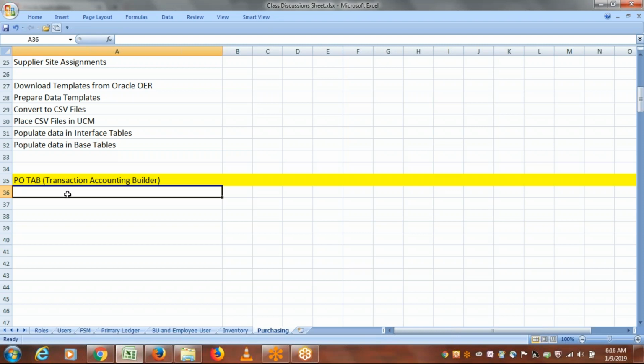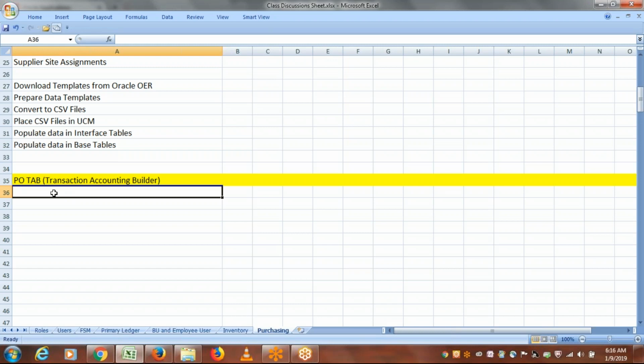In case of EBS, we provide accounts in the inventory information and receiving parameters and other places also, but ideally the accounts required at the time of requisition and purchase order we provide as a part of that inventory information. We configured inventory information, or say inventory parameters, but we never provided any relevant information.